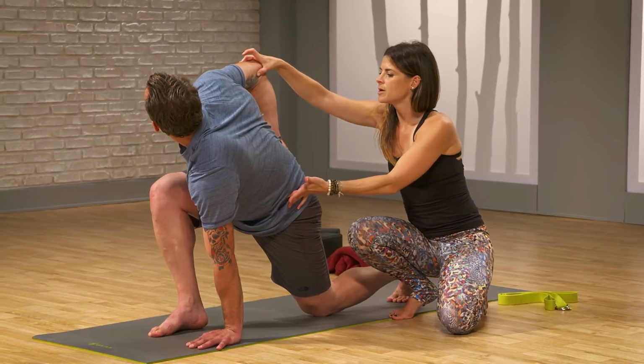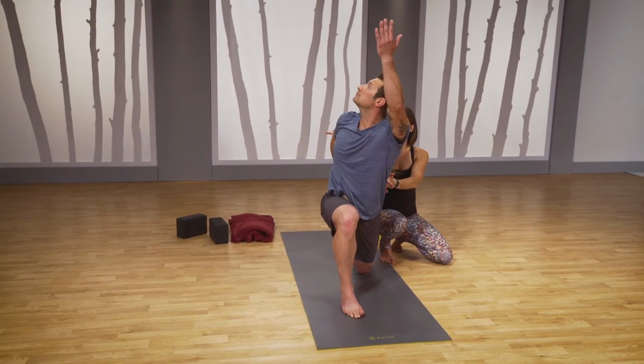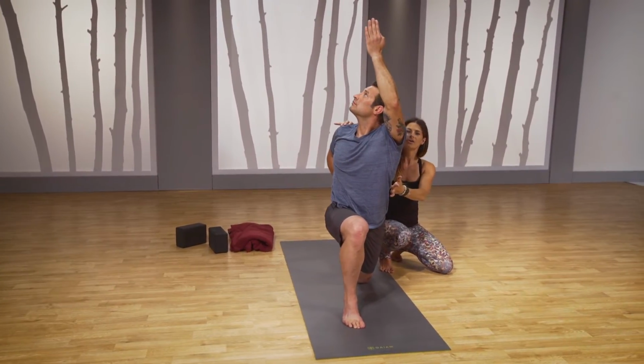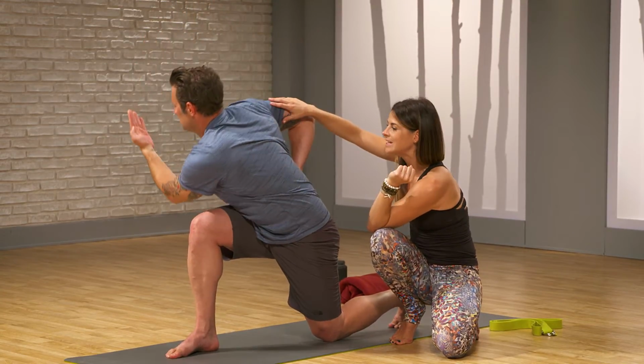Inhale, come all the way up with the upper body. Keep the legs where they are. Take your left arm high, stay in the twist. Good. And then lift that right hip point away from the right thigh. Good. On your exhale, take your left elbow, cross it over the body towards the outside of that right knee.